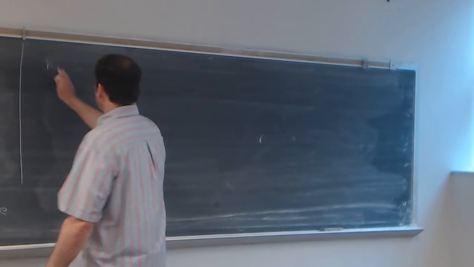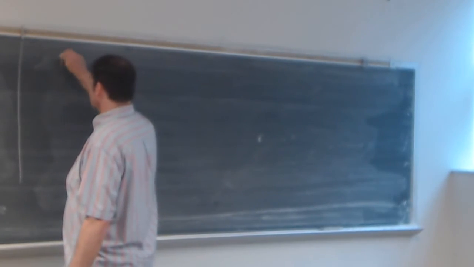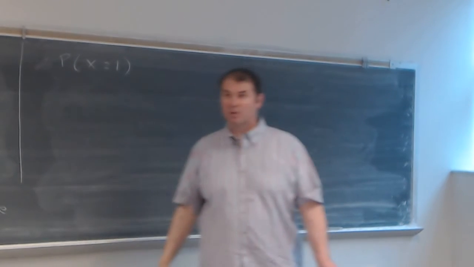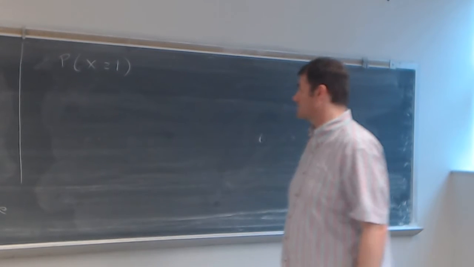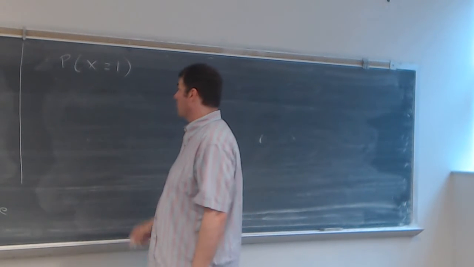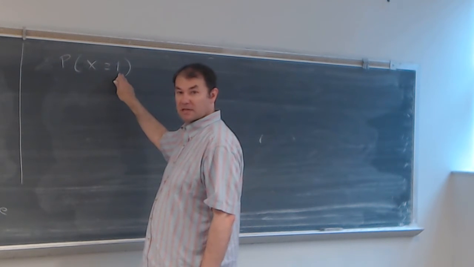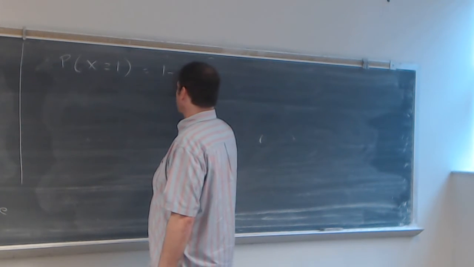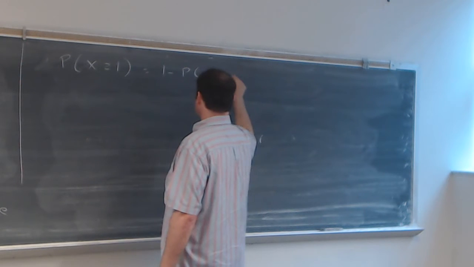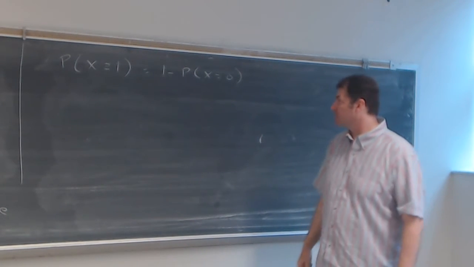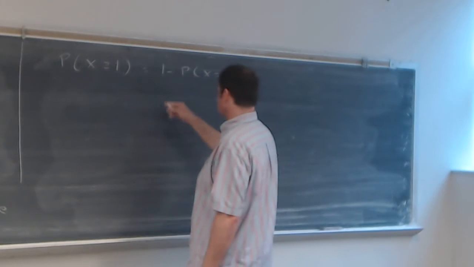Okay, so to symbolize the question, what we're being asked is what's the probability that x is greater than or equal to 1, where x is Poisson with lambda equal to 1. So that means that we have at least one typo. Well, this is 1 minus the probability that x is equal to 0, by a property of probability.